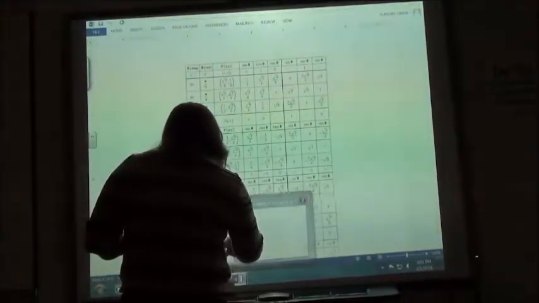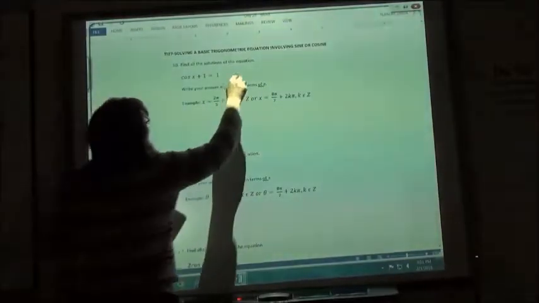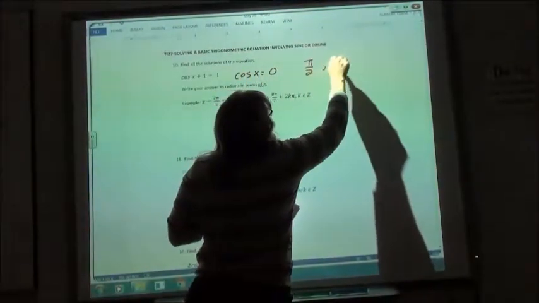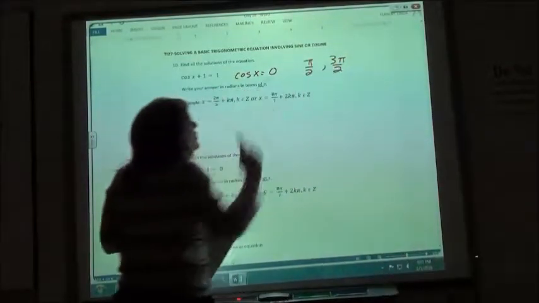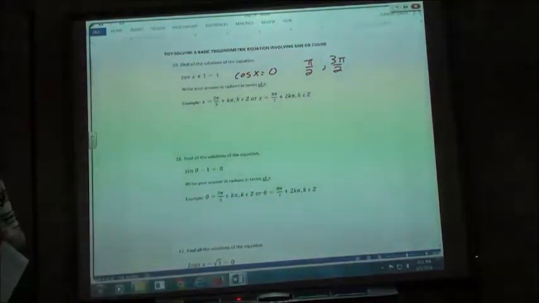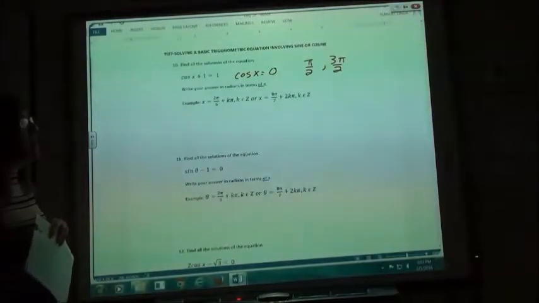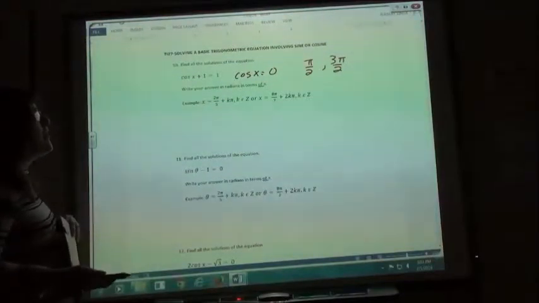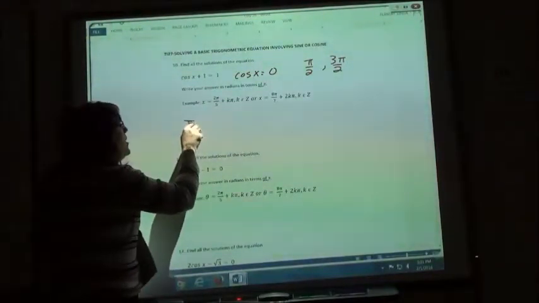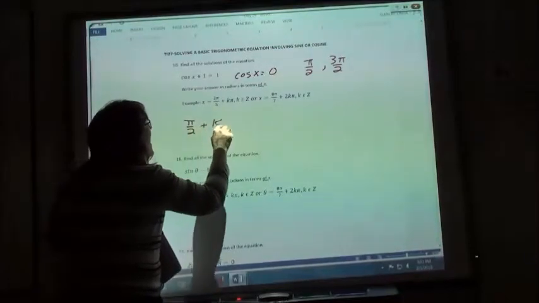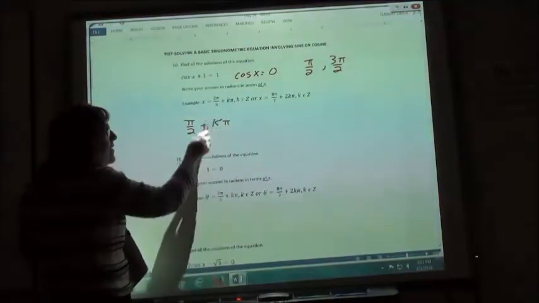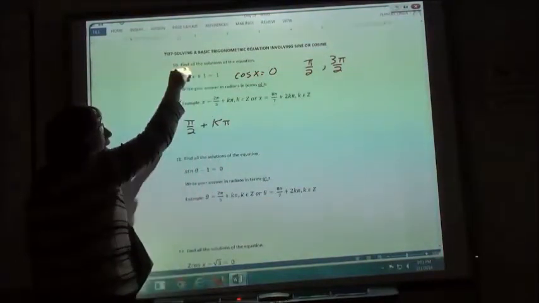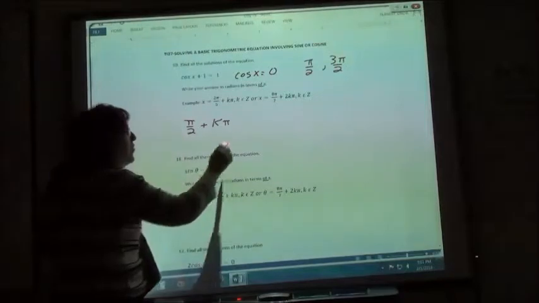So normally we would have said, okay, cosine of x equals 0 at pi over 2 and at 3 pi over 2. But notice those are exactly 180 degrees apart. Pi over 2 is 90, 3 pi over 2 is 270. So instead of writing two separate answers, we can combine this into one answer, starting with our pi over 2 plus k pi. I'm going to go 180. If I add 180 to this, I'd be at 3 pi over 2, and then I just keep going half a circle, half a circle, half a circle.